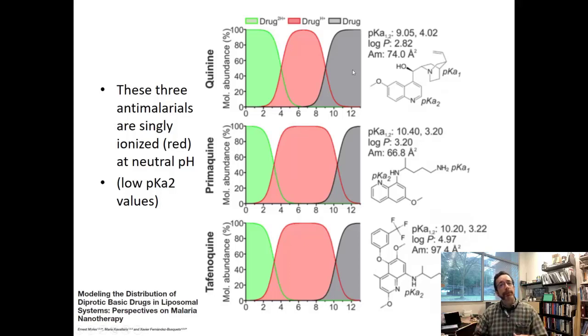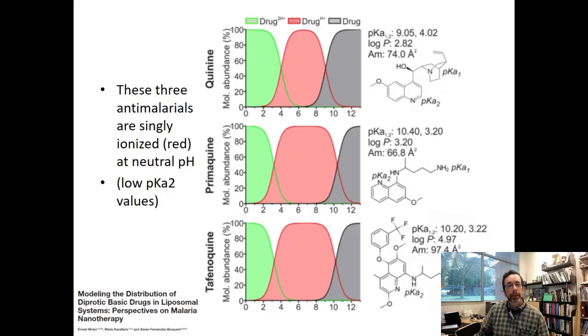At the other side of the graph, in the gray part, when you get up to pH 10 or 12, you're above both of the pKa's, you've deprotonated both of them, and the molecules are therefore neutral. They show that as the gray part of the graph. In between, you have the singly charged, which is shown as red. The singly ionized form is going to have a single charge on it, and the good news is these single charges, the pKa's that are higher, are the primary amines that are on the end of the molecule. Because of this, the red form, the singly charged form, can actually dissolve in a membrane.